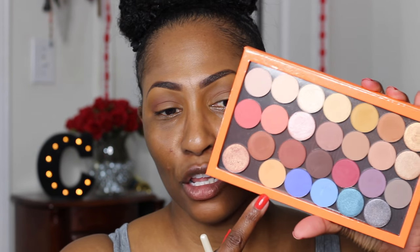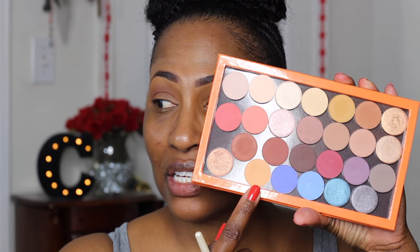We're going to go into this Cocoa Bear shadow and put that in the crease real quick. This is going to be a very natural eye because I'm going to do something special with that pigment. I'll blend it out. You guys know I've been loving this Color Pop Running Late — there's a huge dent in it because the love is real. We're going to use that on the brow bone and blend it out so the eye stays really natural.